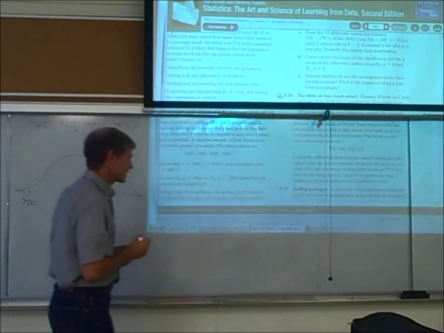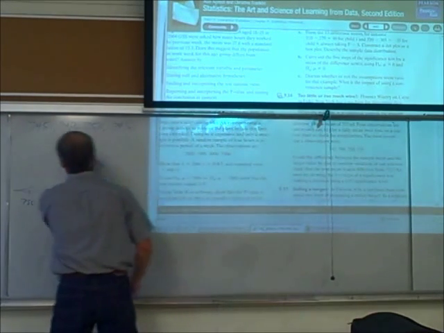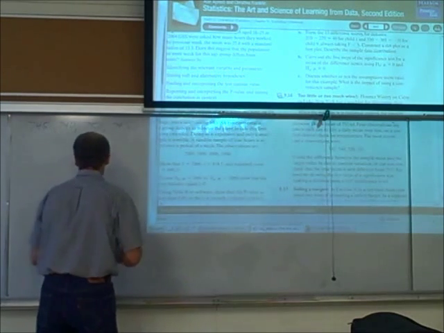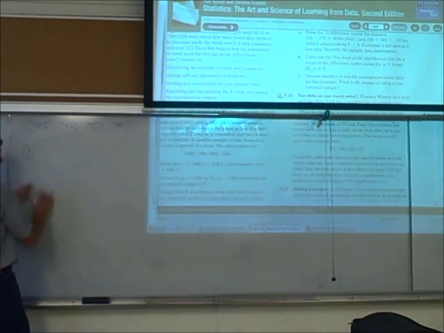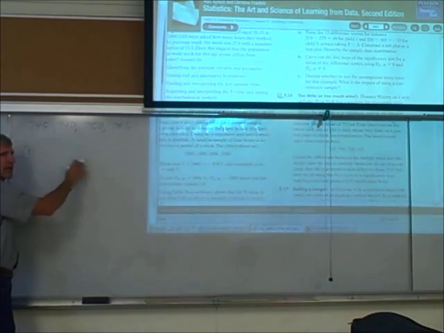Okay? Now, let's do the 5 steps of a hypothesis test. What's step number 1? Assumptions. Now, I'm going to save a little bit of time by not writing out those assumptions again, but on an exam, I would want you to write them out and then tell whether they're met or not.